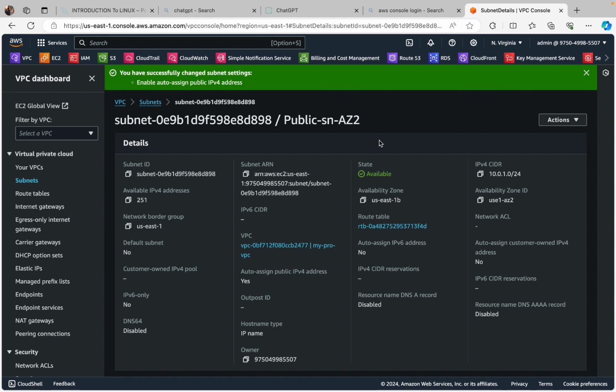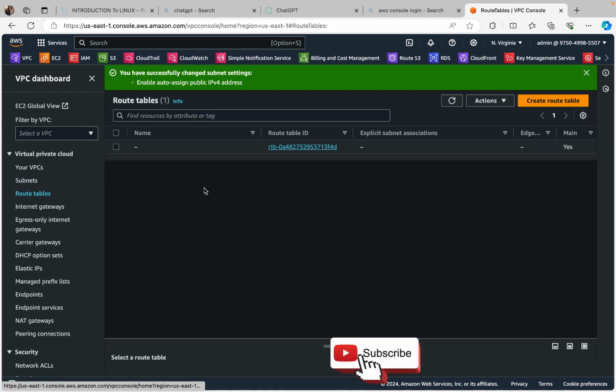For any public subnet, we have to associate it to a route table that has access to the internet, that can route traffic to the internet. If we are able to do that, that's when we can consider a named public subnet an actual public subnet.